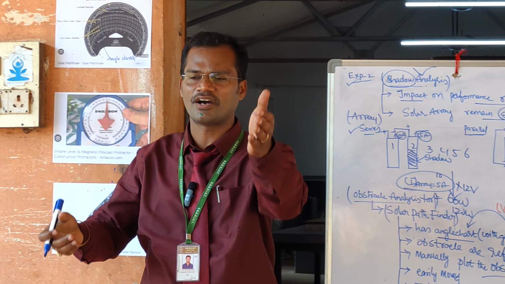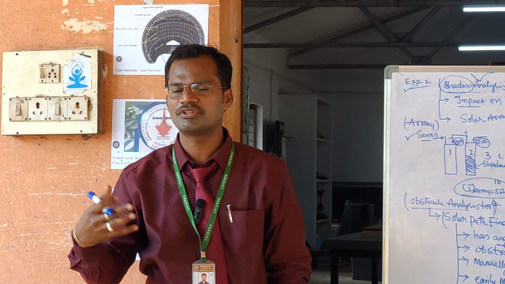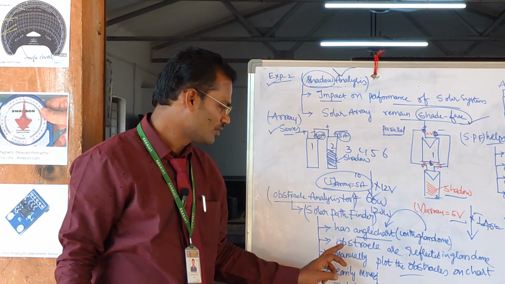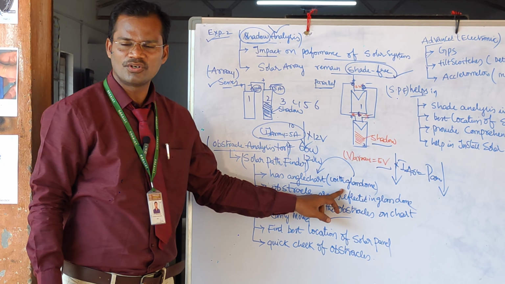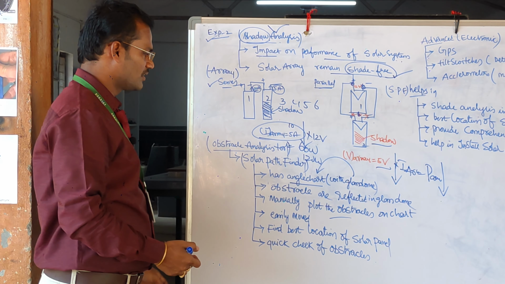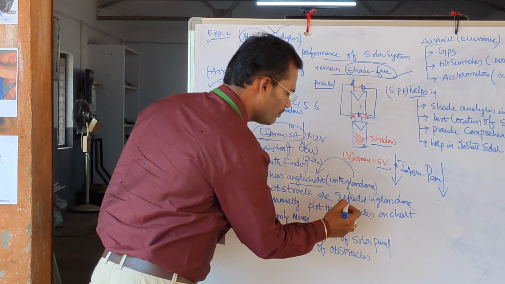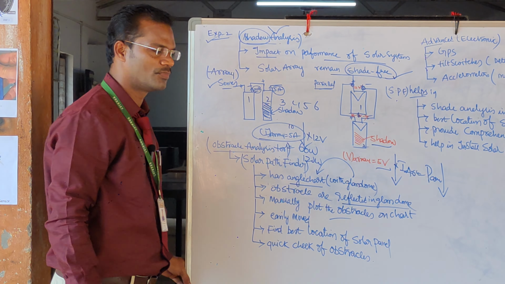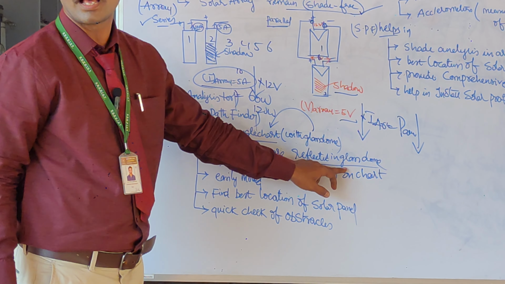And on a tripod, how do you place it? On a tripod you have to place it in your location. Then it will give you the complete data like this. So this angle chart is covered with a glass dome, and it will give you the data of the obstacles. I mean, if you have any obstacle in a nearby location, that will be reflected in the glass dome. So you can see this reflected in the glass dome.